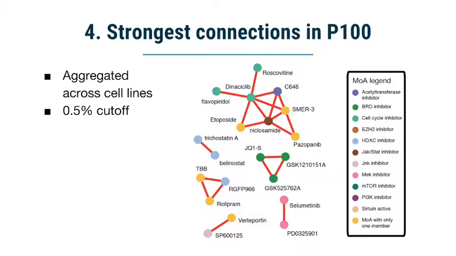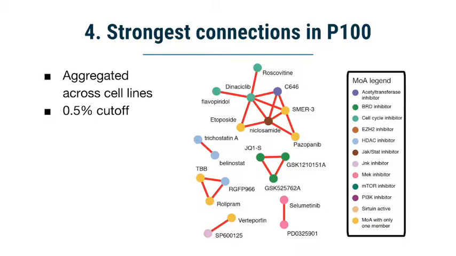There are some things that are consistent and nice to see. These 3 compounds here are all BRD inhibitors, and they have strong correlation, strong connectivities. These are the 2 MEK inhibitors that we saw earlier, and what's interesting is you don't see the connection to Vemurafenib, because typically in the other cell models that's not a strong connection. You see 2 of the HDAC inhibitors, but there are other HDAC inhibitors that we profiled, so it says the very strongest connection that remained was between these 2. This other one has these connections to other compounds. There's this other unexplained connection.